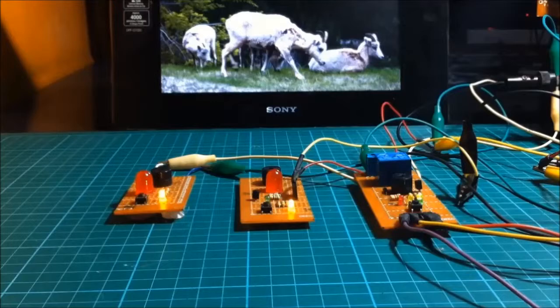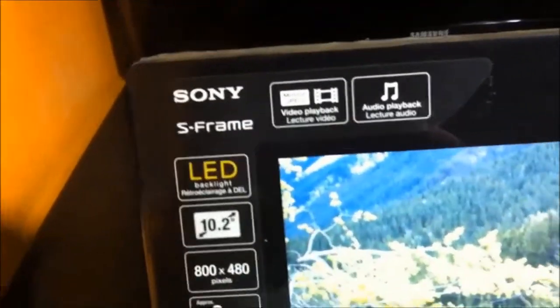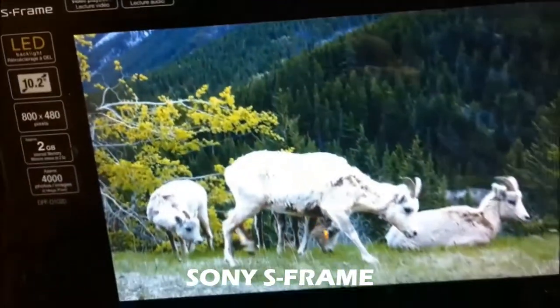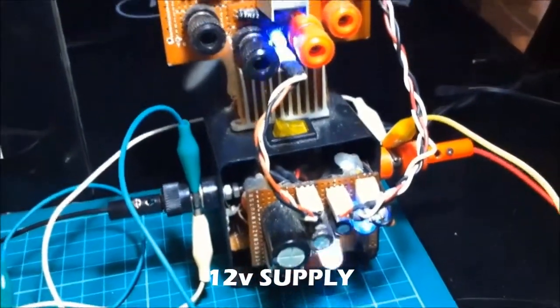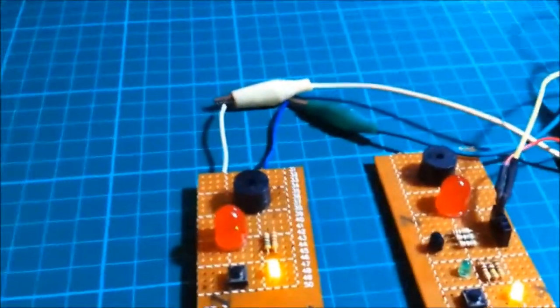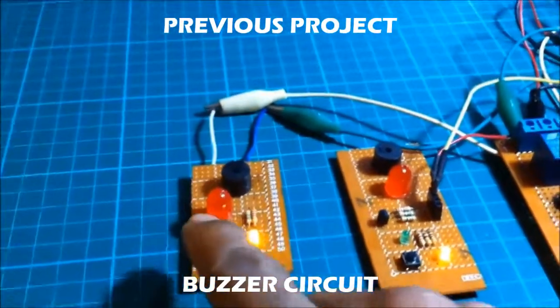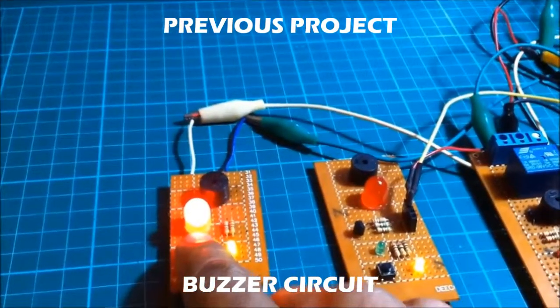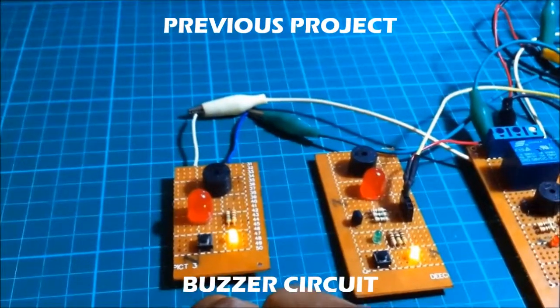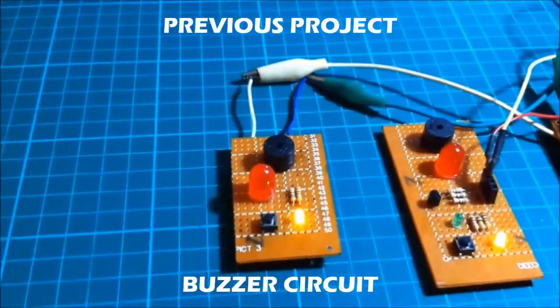And let us see what we have here. Oh, what is this? It's a Sony Esprit. And we have this, a 12-volt power supply. Also, we have here a buzzer circuit. When you press the button, the buzzer is buzzing. Let us see the circuit diagram of this first circuit.